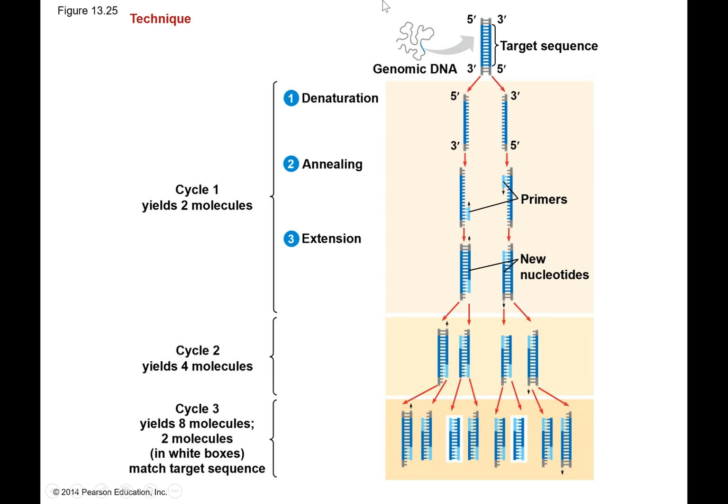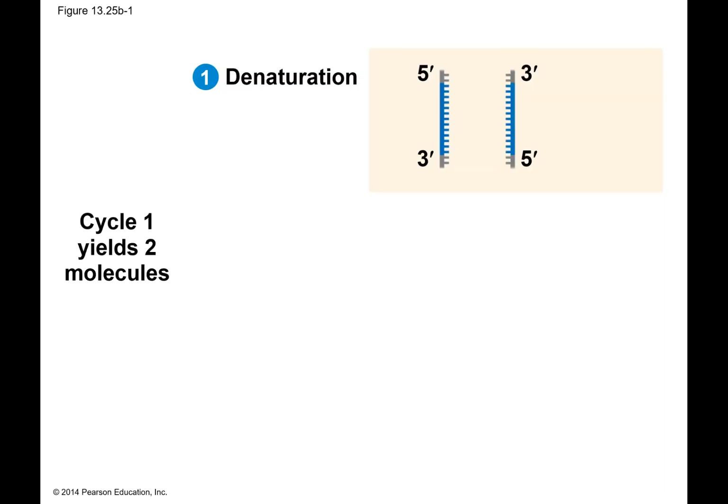The first thing that happens is you take the sequence of the DNA that you're studying and you denature it, which essentially means exposing it to heat, and that causes the 2 strands of the DNA to denature or come apart from one another. Annealing to cool them, and you put primers on them just like you would in DNA replication. And that's going to form the beginning of what will be the new pieces of DNA that are made. So you're able to yield more copies of that molecule over and over again until you have many copies of the DNA. So I'm going to show you a video of PCR because I don't think this picture does a great job explaining how it works.